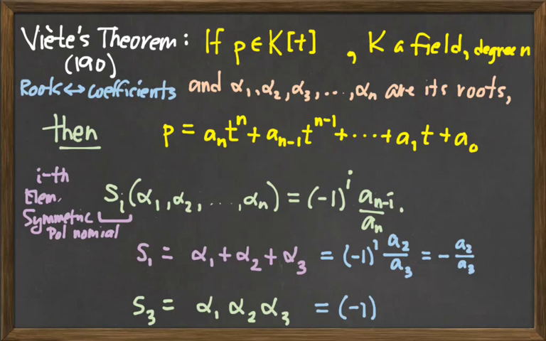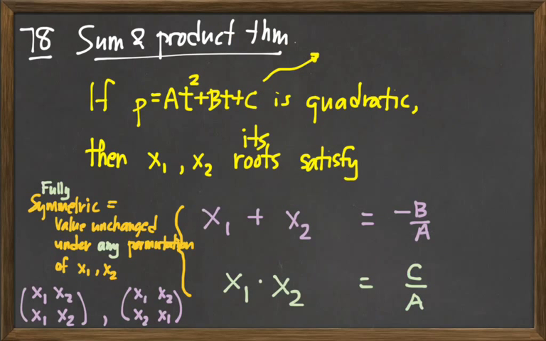How about the product? What is i down here? i is 3 down here. And so when I get this ratio, it's going to be a₃ minus 3, which is 0. Same verbal mistake I made when I wrote this last time. And then divide that by a₃, the leading coefficient. But negative 1 to the third power is negative 1. So here's a contrast. When we have a sum and product theorem for cubics, both of them have minus signs. Unlike the one for quadratics, where only one of them had a minus sign.